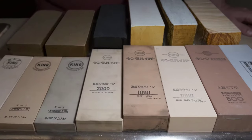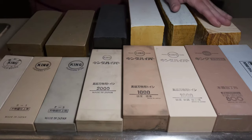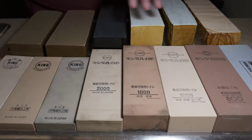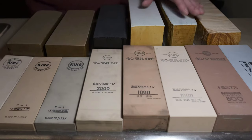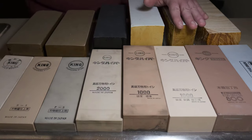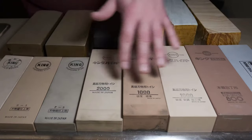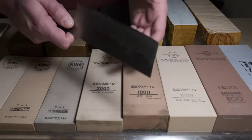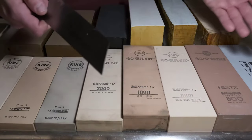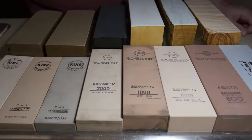What I think often happens here, when I've done this on my own, is the grit that various people try to ascribe to these natural stones is always low. You know, this is an Igarashi. A lot of people will say this is an analogous 1K stone. Maybe it gives you an edge that's in the range of 800 to 3K on the tooth, right? However you feel the toothiness is, it could be anywhere in that range, just subjective, I guess, about your thumb, what you think that feels like.